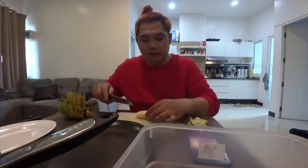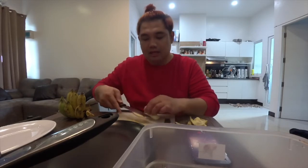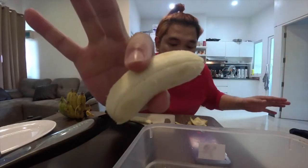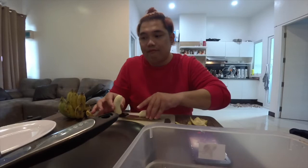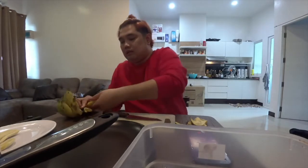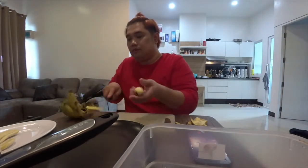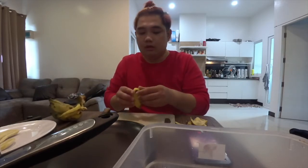Okay, so this is quite small, but I need to cut it like this. Okay, can you see it? Like that. So you cut it into half. Okay, so I'm gonna be preparing, let's say, just around 3 or 4.